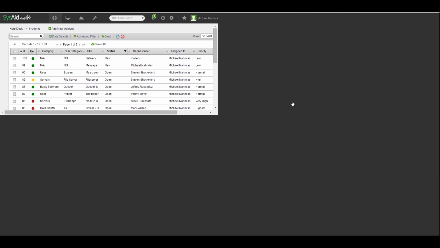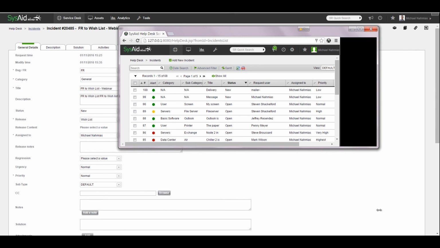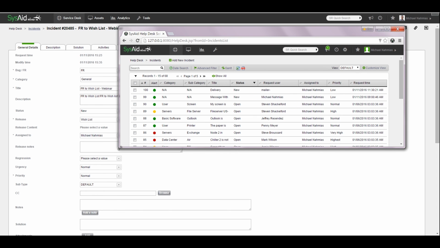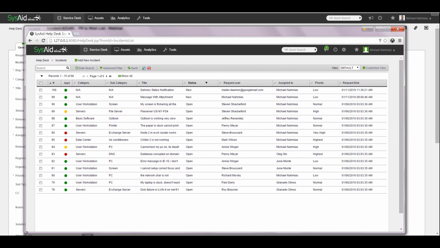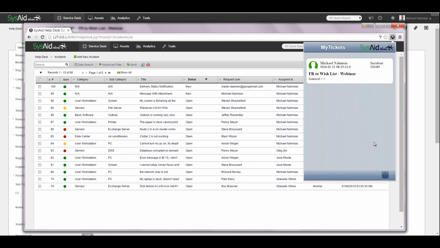So I'm going to expose my browser just a little bit. Bear with me, please. There we go. So now you see here this SysAid icon. When I click it, I'm getting kind of a plugin, and in this plugin I have records that are currently assigned to me, and if I click it, it's going to take me straight to that service record.